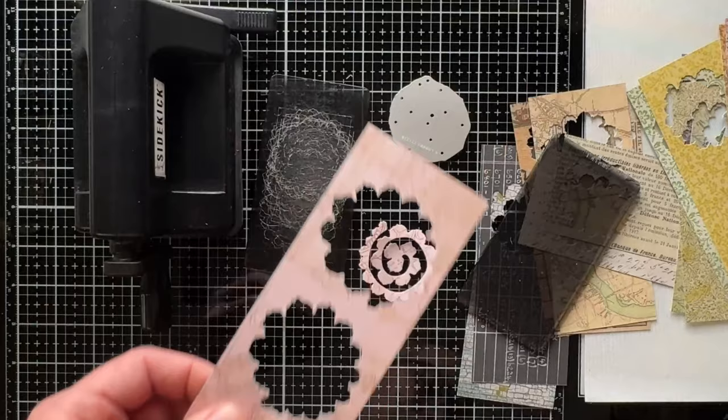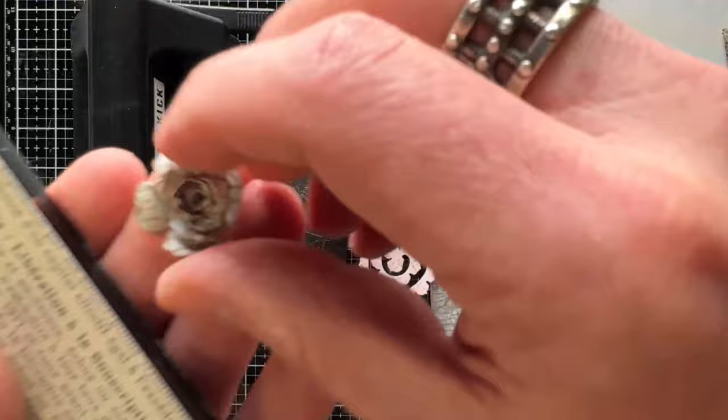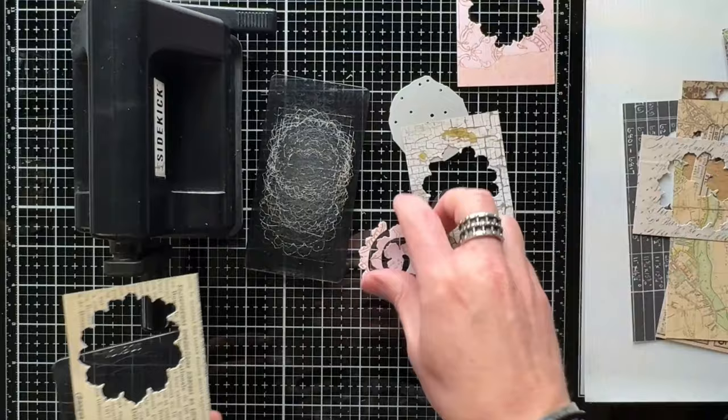Okay, let's do a word one. Oh, crackle was fun. I did a crackle rose. That's kind of pretty. I think that's this one. Look at that with the crackle. Isn't that pretty? Kind of bluish crackle. You go through your ideology backdrops for this. This is where it's super, super fun.